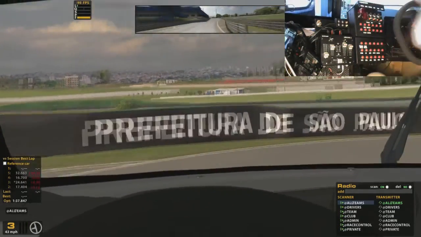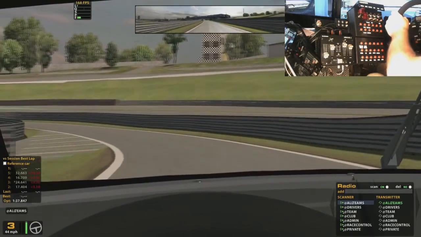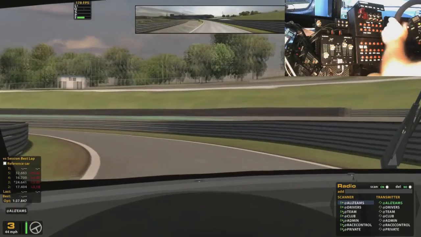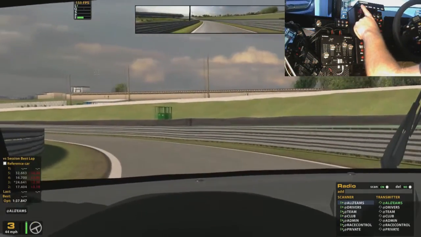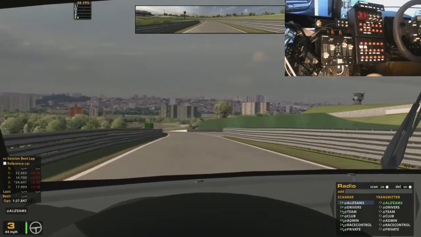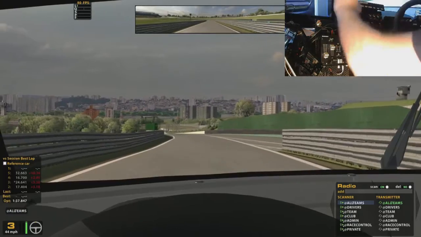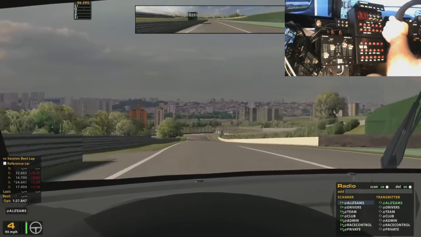I'm going to leave the limiter on just so you can see that. And then when we go to switch the limiter off, nothing happens, it stays on. And then you have to operate it a second time for it to work.